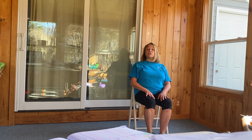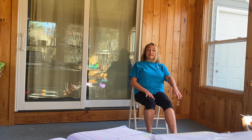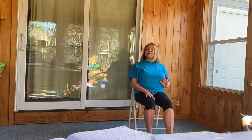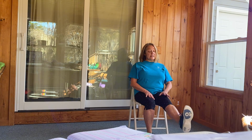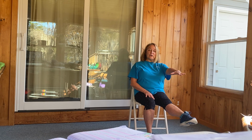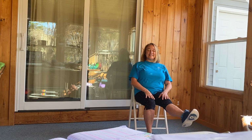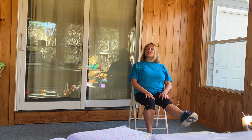And when you're ready, switch legs. Pointed toes, point and flex the foot, pressing through your heel, and heel again. And take that to a triplet if that works for you. It's heel, toe, heel, and down. Really press through that heel, toe, heel, and down. Two more sets here on this side. Last set, heel, toe, heel.